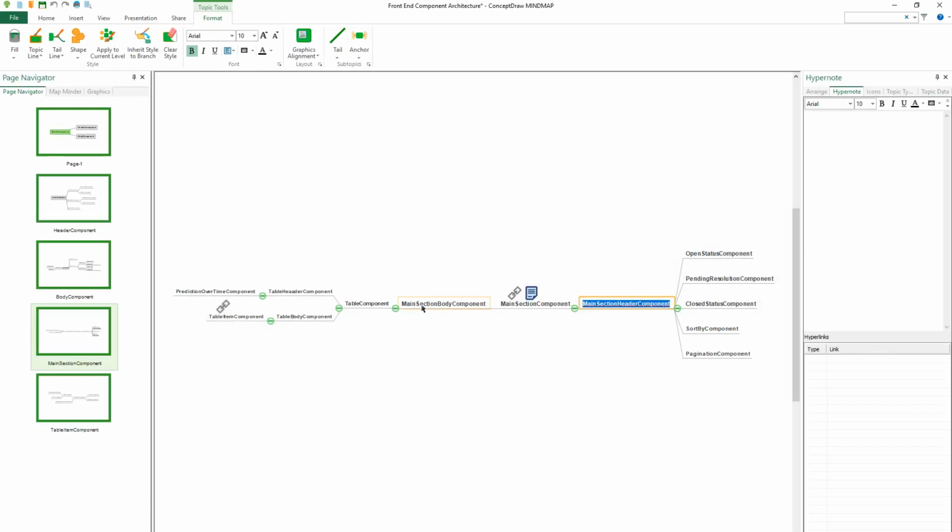Let's tidy up this main section header, because it has 5 children. What I will do is create a subfolder called main section header sub.